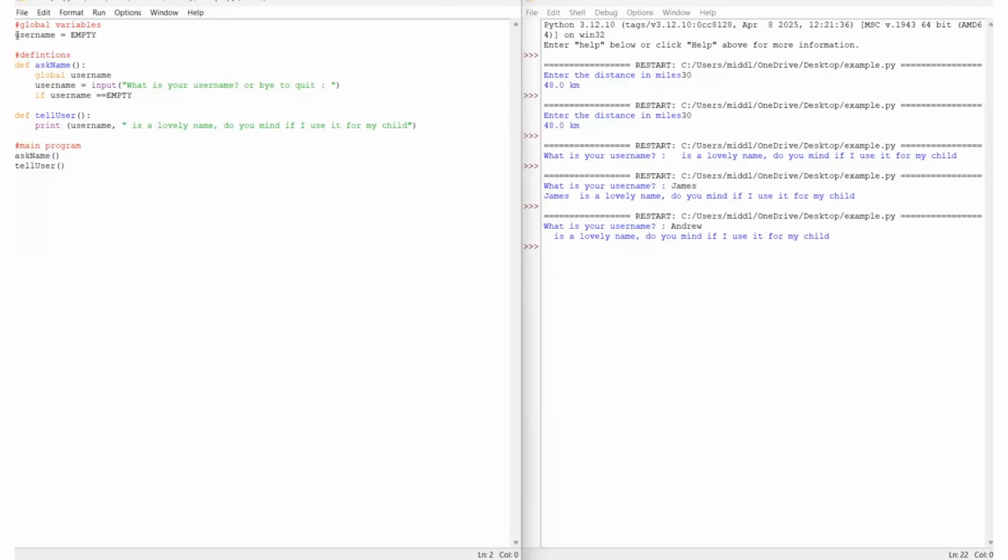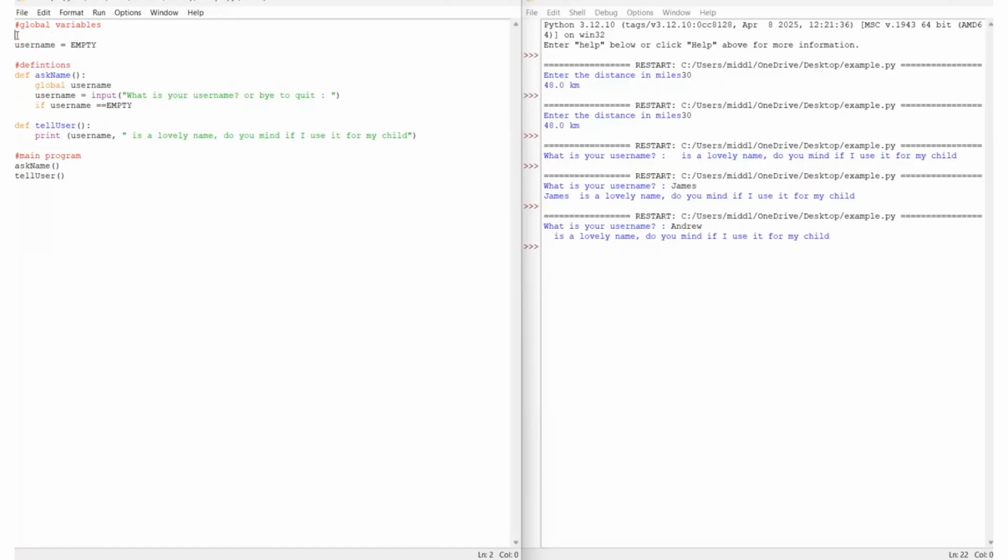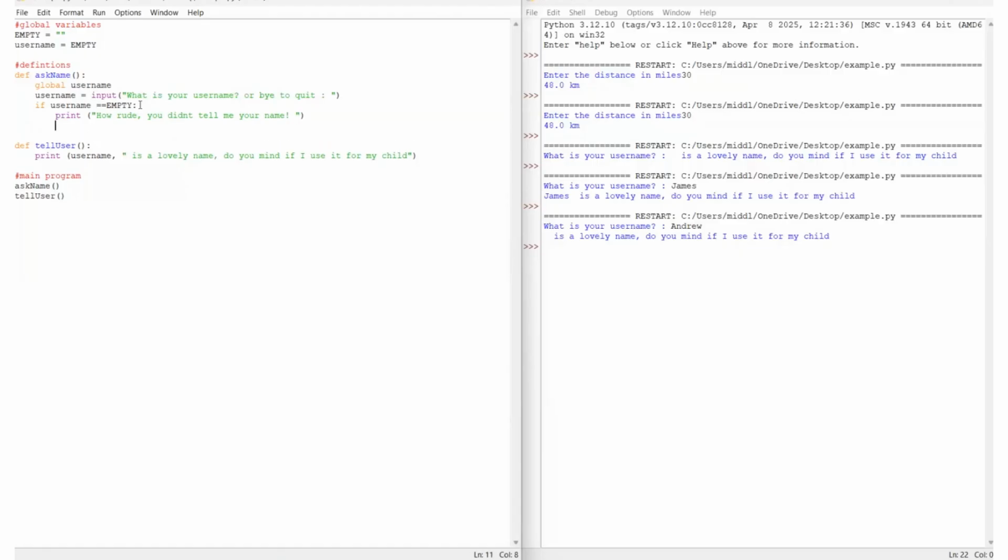Let's do if username is empty, and then let's create a variable at the top which we'll call empty, and we'll leave that one blank. So if username is the same as empty, then we'll put print, How rude. You didn't tell me your name! Exclamation mark. So that's straightforward.